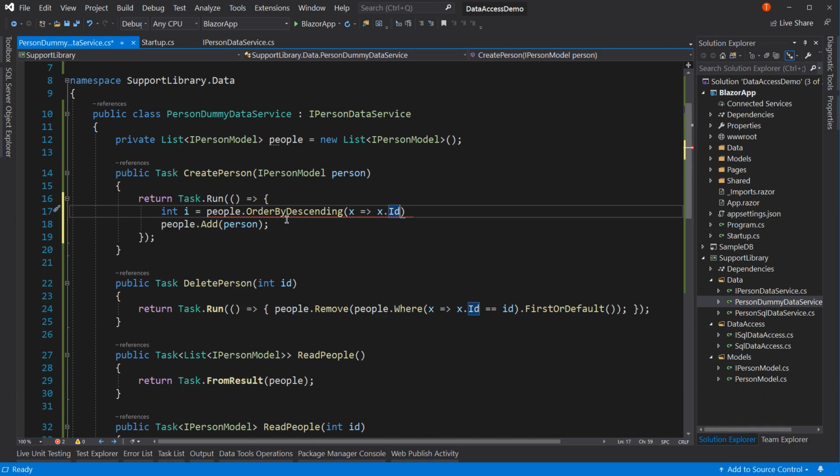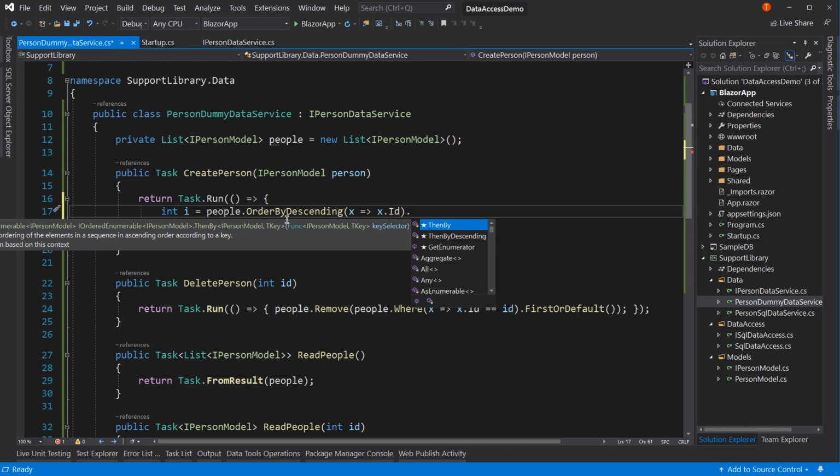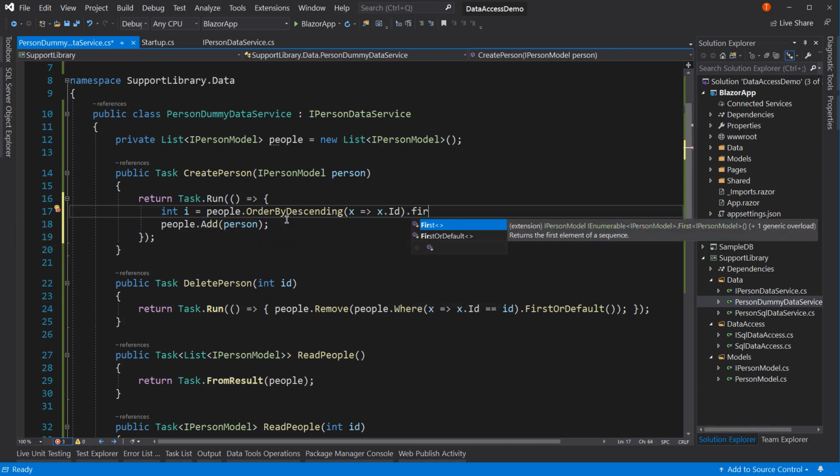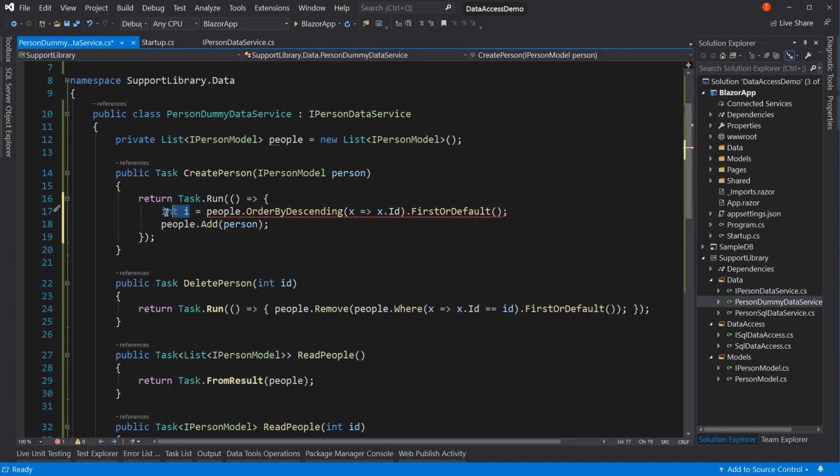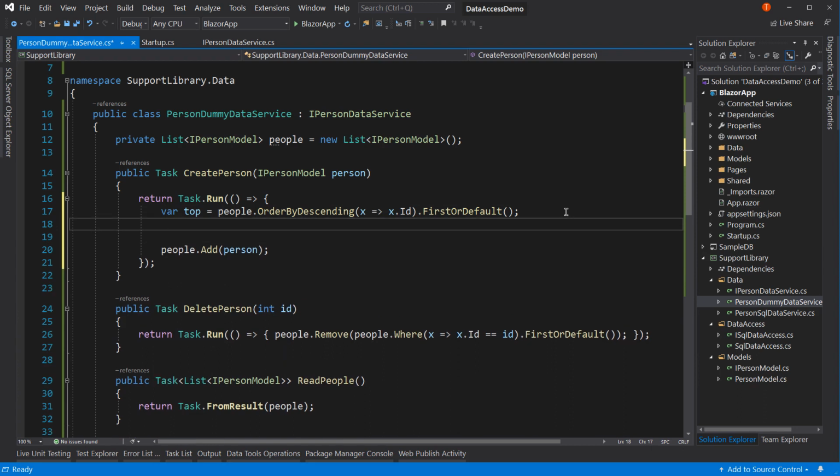And then we're going to say FirstOrDefault. Okay. I'm going to grab this and put it in a different variable. So var top equals, and that's going to be the top person, the largest ID, if there is one. Then we're going to have int i equals 1. That's the starter value.